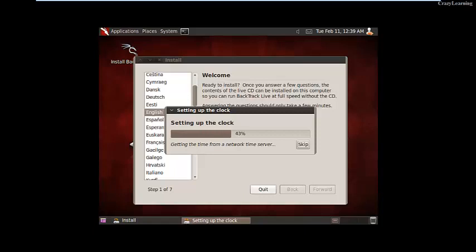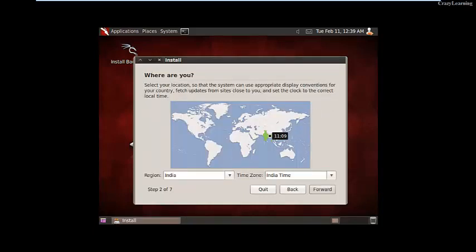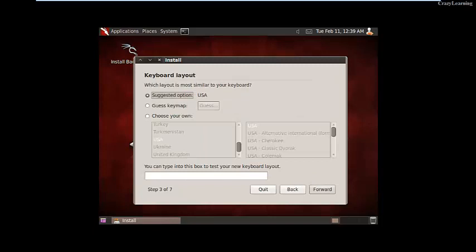It will set up the clock. Well, it takes India automatically, then forward. You can choose your own keyboard layout, but it's not necessary. USA is the default one. Then click forward.